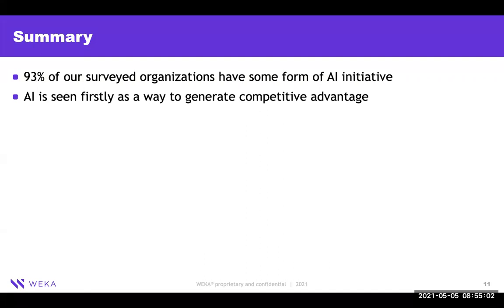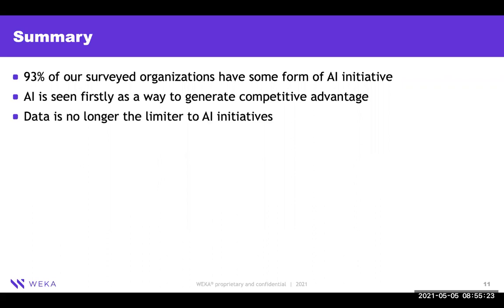So we also asked them, by the way, that was what we presented here is only part of the questionnaire. Feel free to email us if you want us to send you the complete questionnaire. But one of the questions was also, what are you using AI for? And we showed some use cases, but the majority eventually summarized it, we want to generate a competitive advantage. Data is no longer a limiter to AI initiative. We discussed that as well. That was in 5th place of which challenges do you have with your AI initiative. Number 1 was actually talent acquisition.